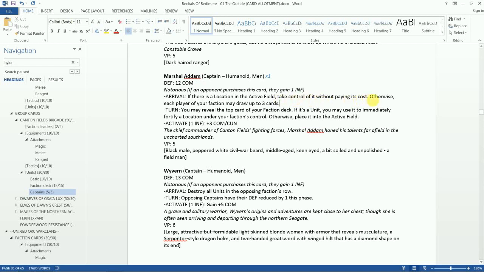So if it doesn't happen, he'll allow each player of your faction to draw 3 cards, again making everybody stronger. On your turn, you may reveal the top card of your faction deck. If it's a unit, you may use it to immediately fortify a location under your faction's control. Otherwise, place it into the active field. So if you reveal a unit from the top of your faction deck, you can bring it out to fortify. But if it's not a unit, or you choose not to immediately fortify a location, maybe because you've already filled all the fortification slots in your locations, then you can place it into the active field. So it just gives you one more option during your turn.